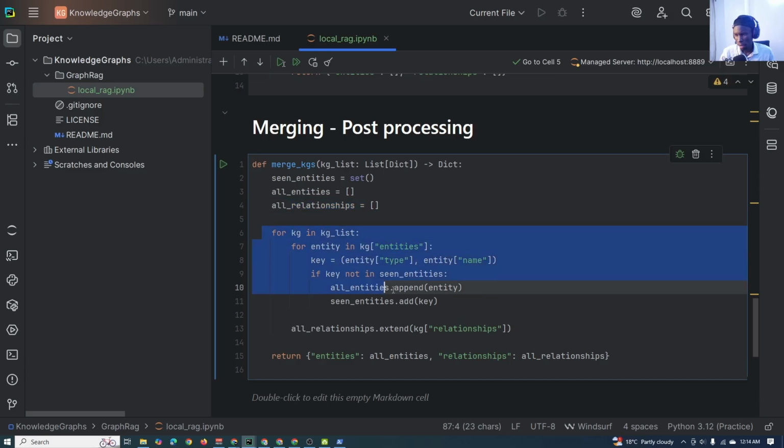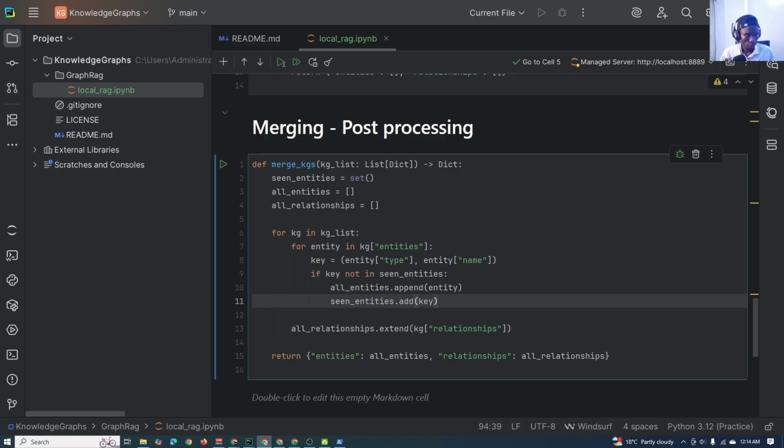Then we're just using a for loop. This for loop will iterate through each knowledge graph provided in a given list. Then for each entity in the knowledge graph, we're going to create a unique key using the type and name.